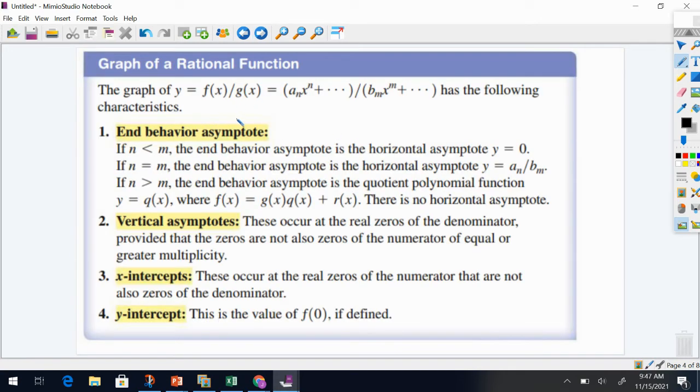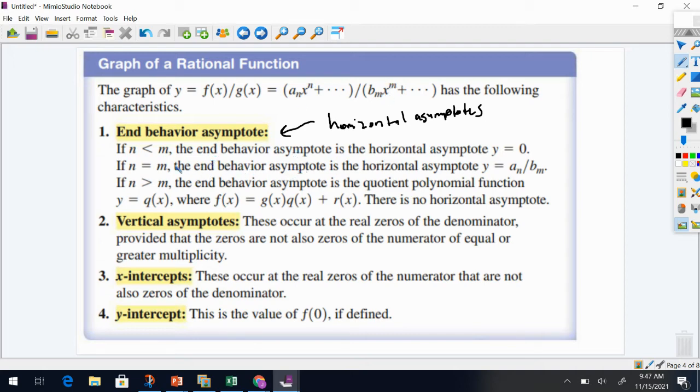So this is some really important stuff here. We've got to know how to find the intercepts of graphs, and we've got to know how to find the horizontal asymptotes. If you recall, we had this discussion back. This was nothing more than horizontal asymptotes. If n is less than m, we're looking at the degree of the numerator and the degree of the denominator.